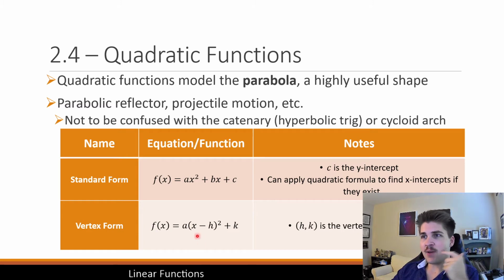And anyways, one thing to be careful about is notice that it is f of x equal a times parenthesis x minus h squared plus k, which is a little bit weird, and sometimes I think students have found it hard to remember this. But I wanted to compare this.